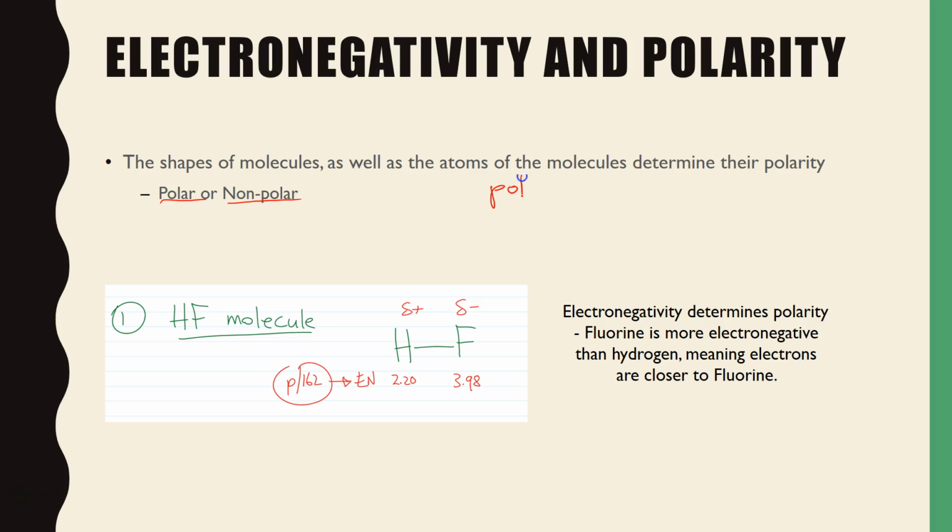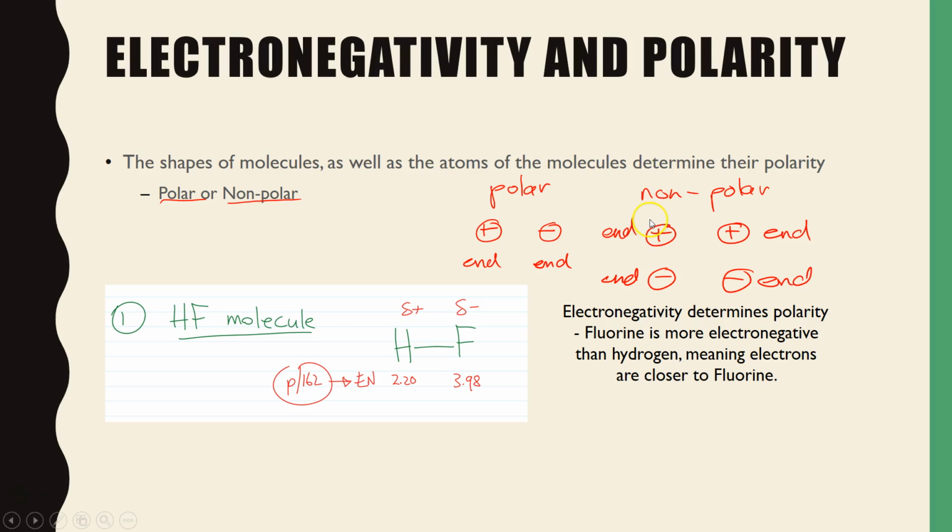If something is polar, it means it has different ends or different charges on different ends. So we have one end that is positive here of the molecule and the other end of the molecule is negative. That describes a polar substance. Whereas if you have a non-polar substance, that means you're going to have the same types of charges on either end of the molecule, where it's a positive and positive charge or a negative and negative charge. So here's one end of the molecule and here's the other end of the molecule on this side.